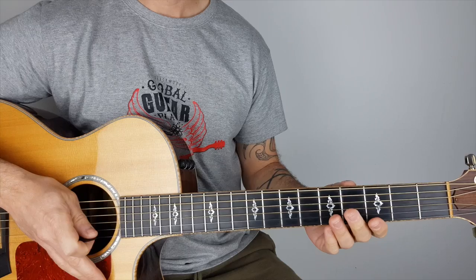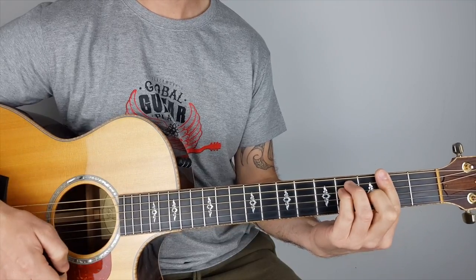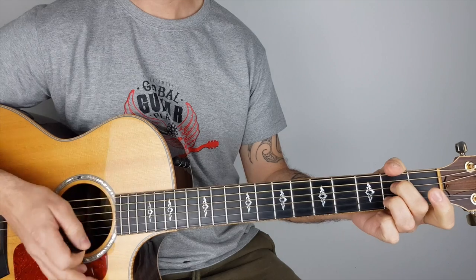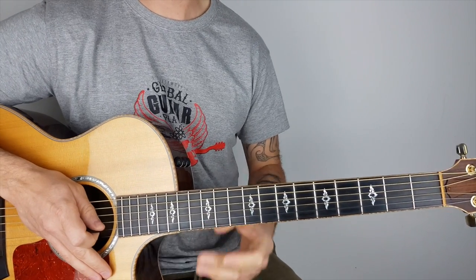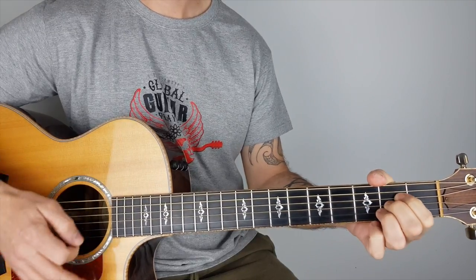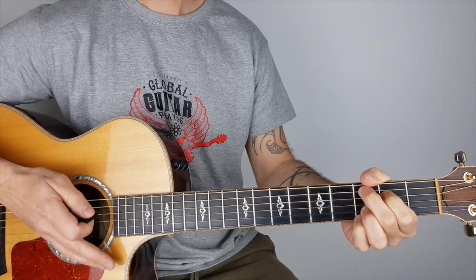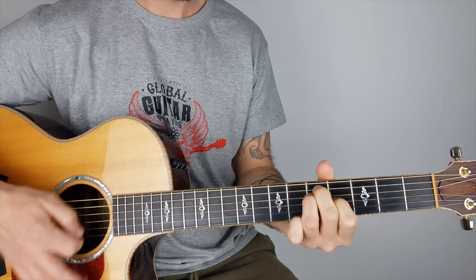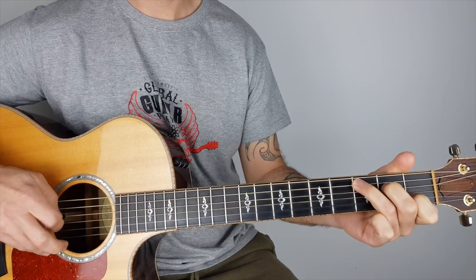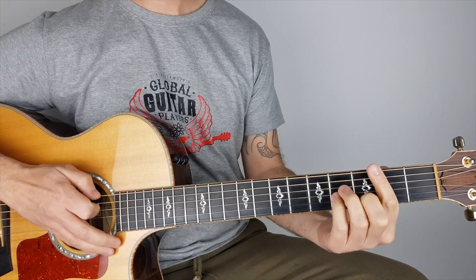Let's zoom in and get straight into it. One of the more difficult things to pick up on the guitar as a beginner will be bar chords. I was doing the Sultan's of Swing by Dire Straits at the beginning — that's just one example. There are thousands and thousands of songs with bar chords, and what you've probably found is you've learned your open chords, hopefully learned to transition between them smoothly. You may have even tried moving the chords, but you keep coming across songs that have bar chords in them.